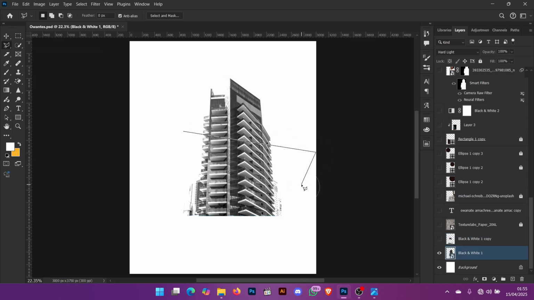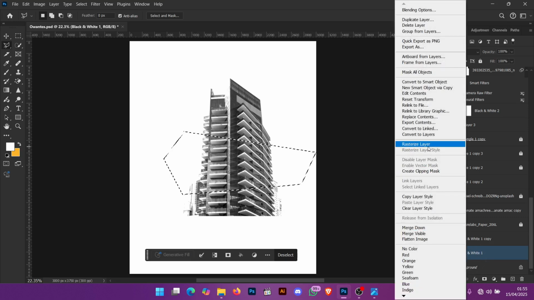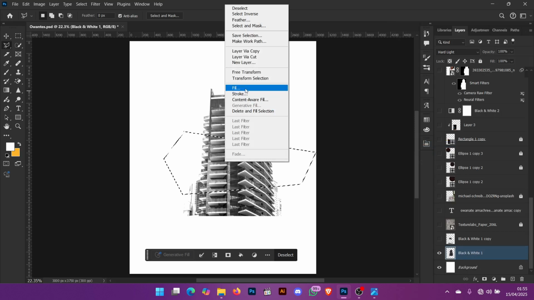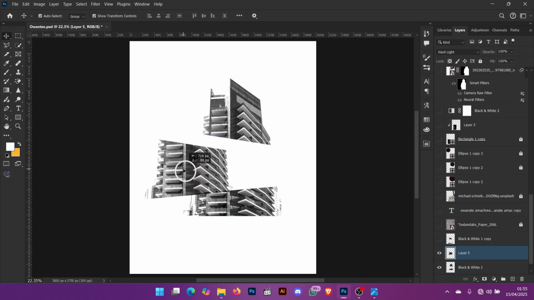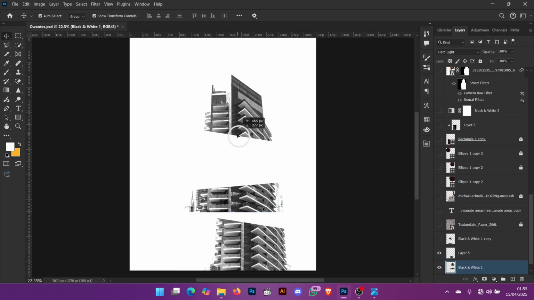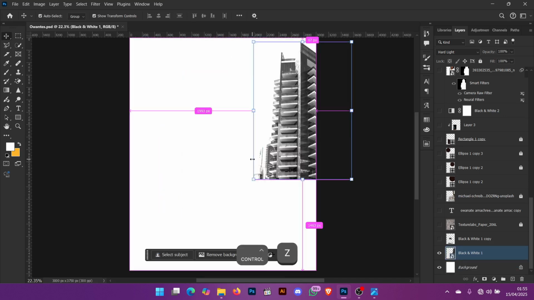Then you rasterize it. When you rasterize it, you go back and do layer cut. So when you cut it, you see that it's gone. That was how I got that initial effect, just in case you want to do it.